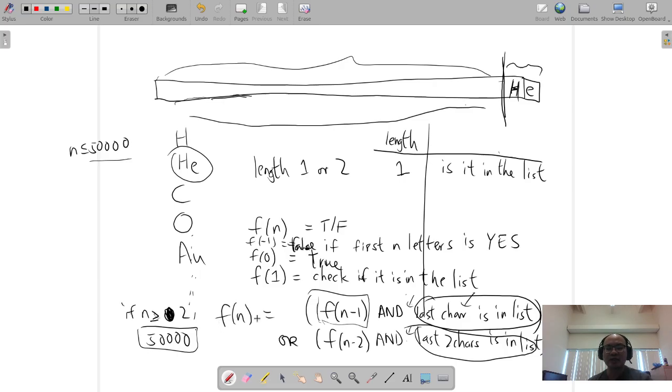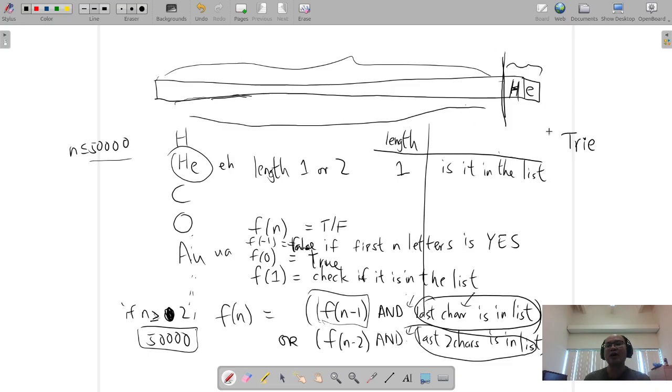Now, there are ways you can do this. You can store and organize this list of strings into a data structure that allows you to do everything in constant time. If you want to look that up, it's something called a trie. And in this case, you might want to do a trie on the reverse of all the characters in all the chemical names. So instead of HE, you would store EH, because I'm reading things backwards.